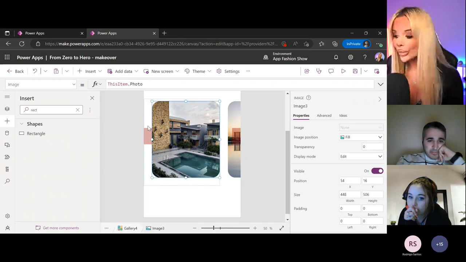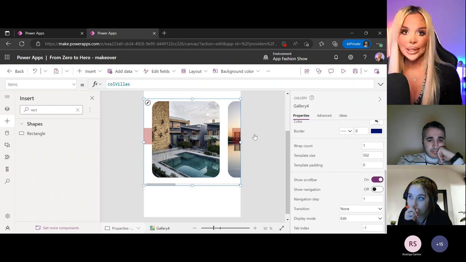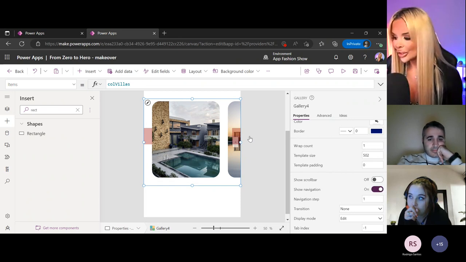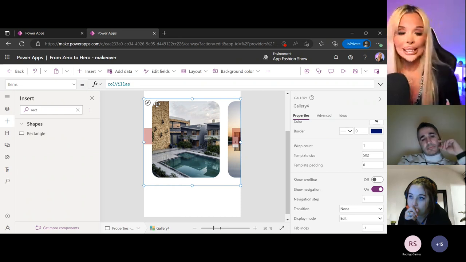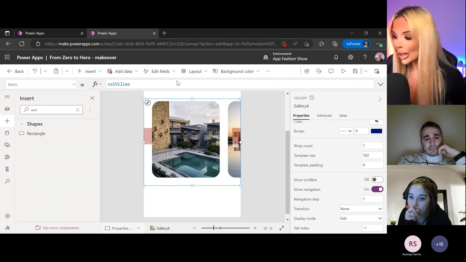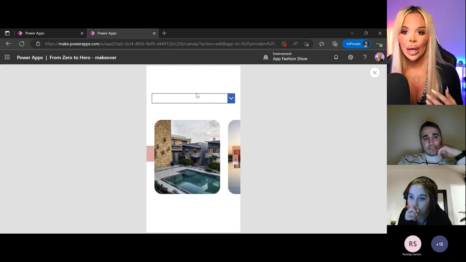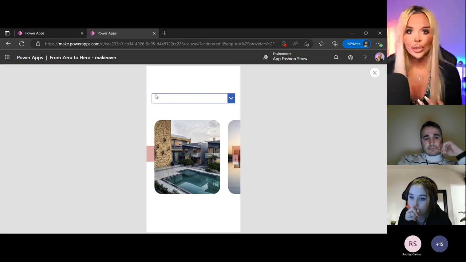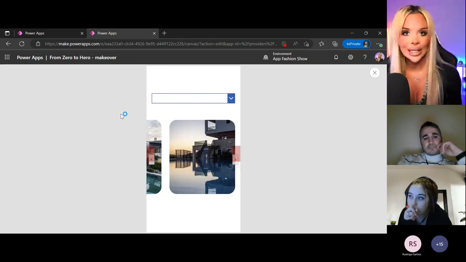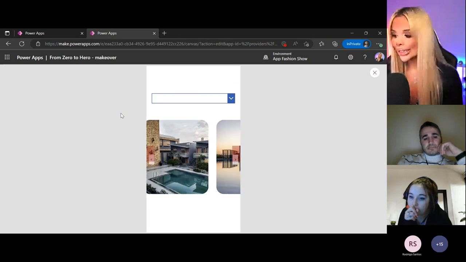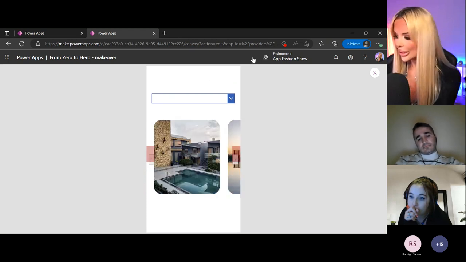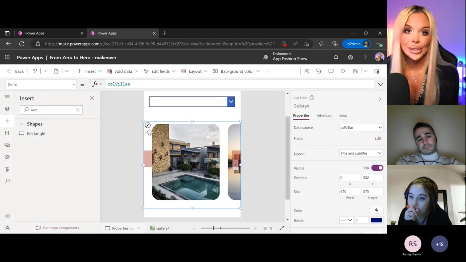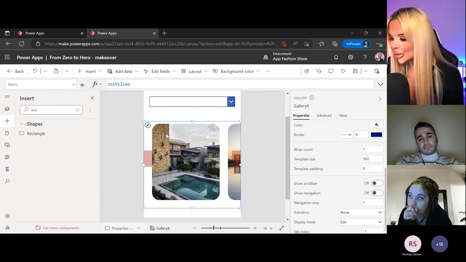Now, the next thing we will do is turn off the navigation. One of the things you could do is turn off the scroll bar and show the navigation step, which will show here. You can't see that because we have the rectangle right now. What I would say is that you don't necessarily need to do that for a mobile phone. The reason is that when you scroll on a mobile phone, you are doing this with a finger. So when you have an application and you can see that there's something else there, you will just use your finger to navigate across. You won't necessarily press on a navigation step. You will just swipe your finger, and whatever item you have in there will already be there. So let me quickly move back to the end. We will turn off the navigation step because it's not adding any value to our screen at all. So I'll just turn it off.